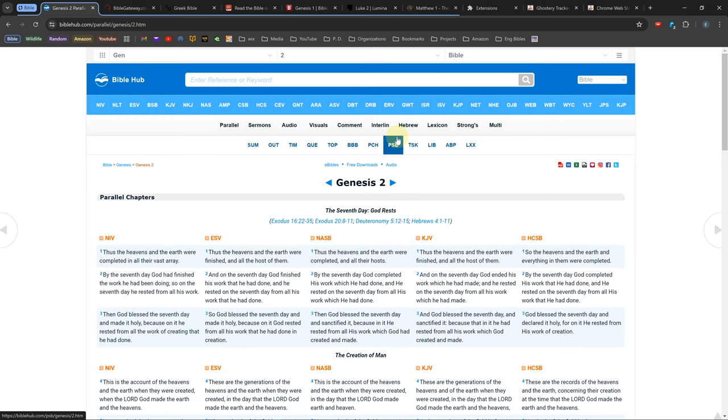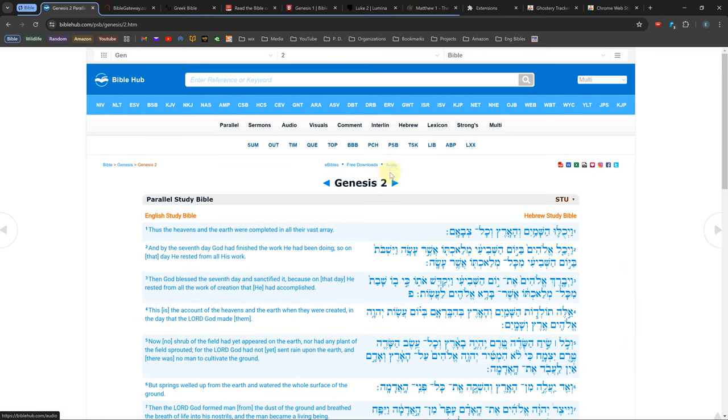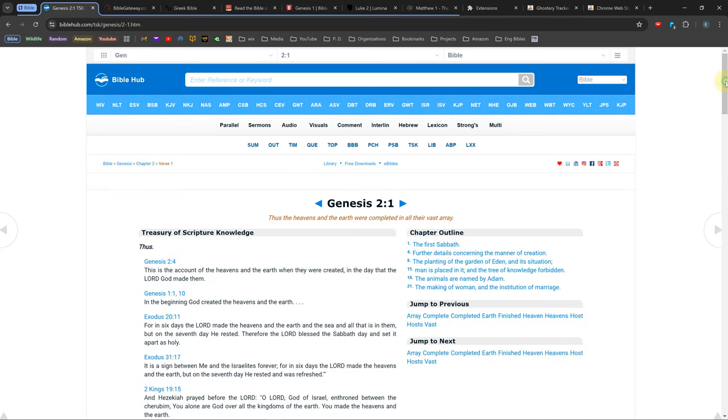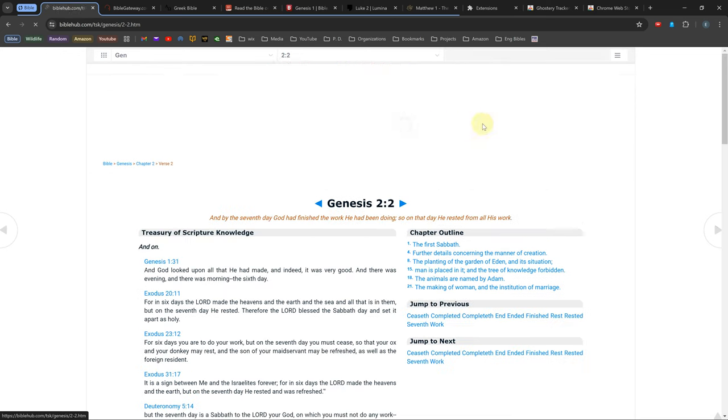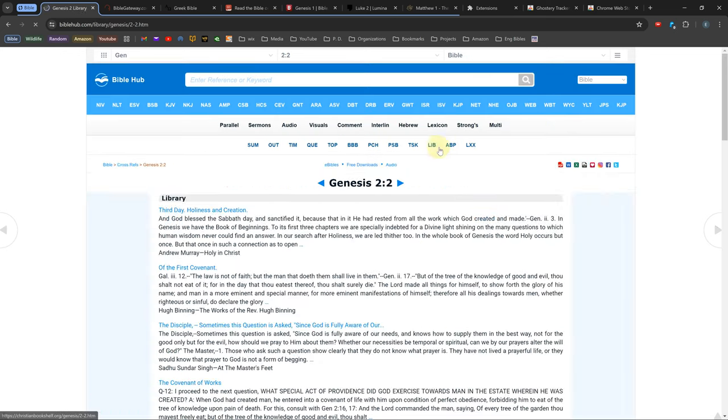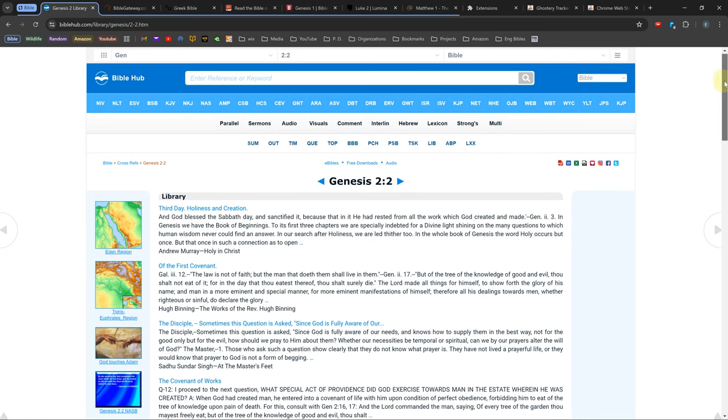The Parallel English tab shows two tagged resources, an English Bible and a Greek or Hebrew Bible. So you can hover your mouse over any words or click on them to see more information about them. The Treasury of Scripture Knowledge tab shows all the Bible verses that your current verse references or relates to. The Library tab has a list of random books you can read for free.